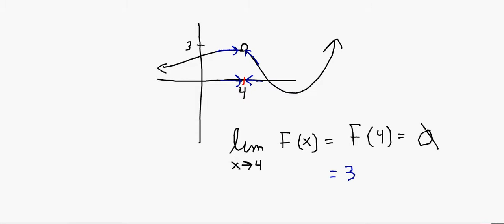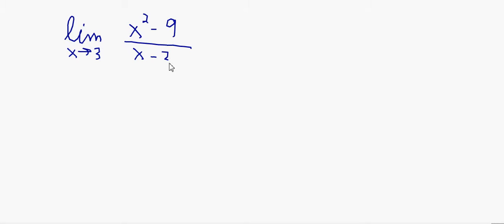Okay, so let's look at an example where you'd actually get a function where this would happen. So let's say you're in calculus class, totally prepared. Your teacher gives you this guy. Limit as x goes to 3 of x squared minus 9 over x minus 3. Alright, first thing you're going to do is try to plug in 3. Always do that. So you try to plug in 3 and you're going to get 0 over 0.